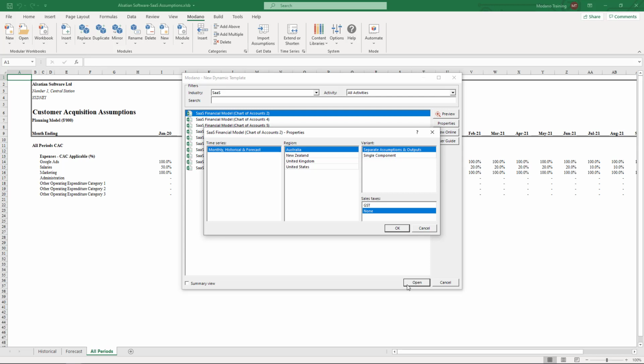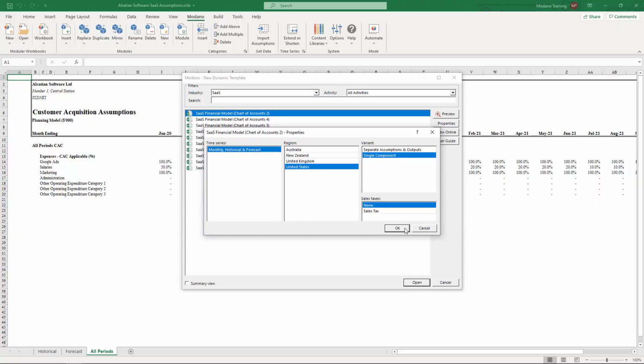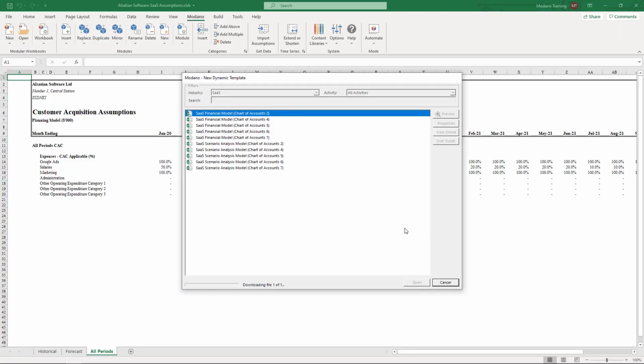And in terms of the secondary characteristics, what we're also going to run with here is we're going to assume that it's a United States entity. We're going to assume that we're going to run with single component analysis, and we are going to exclude the sales tax side of things. So in terms of what we've done with the SaaS library, we've updated all this for a few additional chart of accounts, but we've also got a big differential there around things like GST, VAT, and the US sales tax. So a little bit more firepower in terms of what the SaaS content library now does. So if you want to open up that model, we will get started.